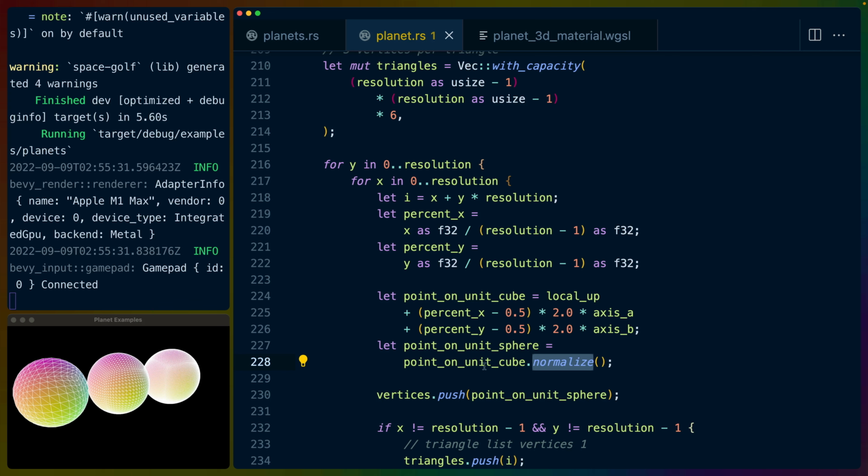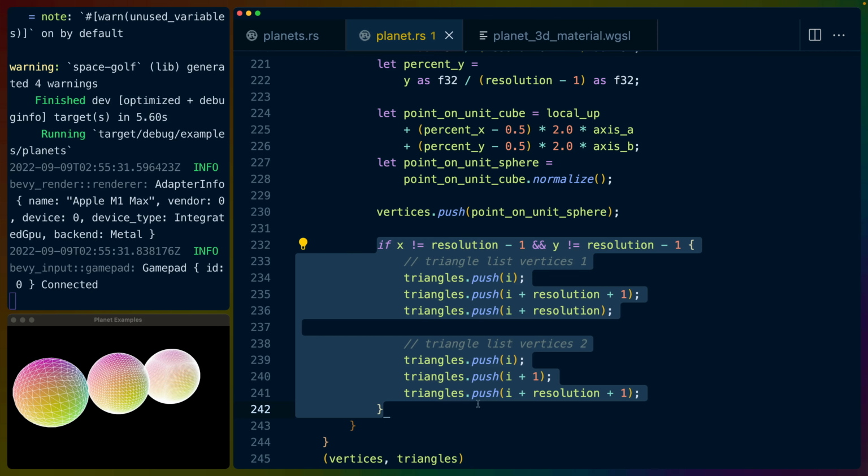Now, if we have, you can imagine, the right position for our vector, the right angle for our vector that we just calculated, and we know that the length of that vector is 1, then what we have is a radius of 1. So all of these points that we just calculated, by normalizing them to a length of 1 for that vector, are placed on this sphere. So all we need to do is push that vertice in, and it's somewhere on the sphere. The next step is fairly straightforward.